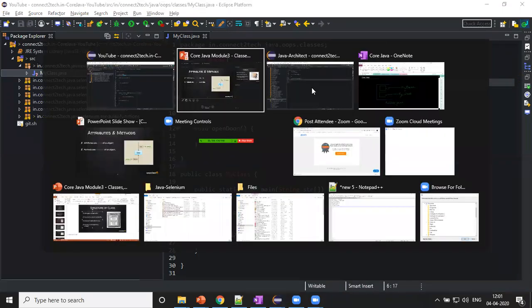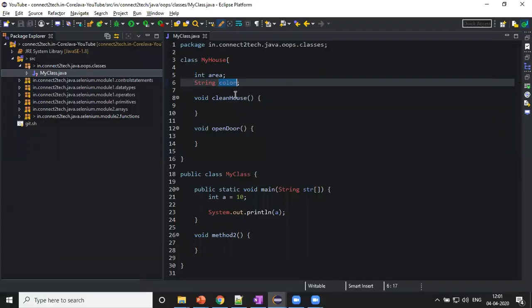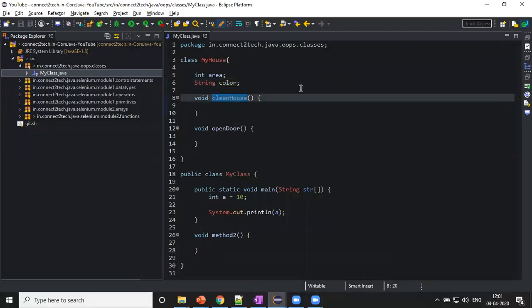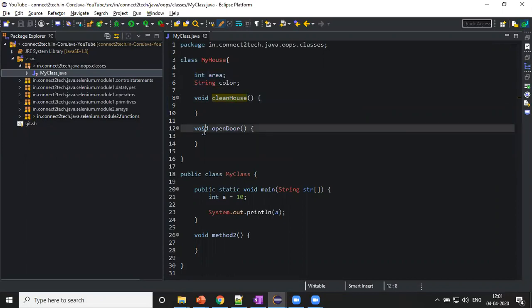So that is called an attribute of a class or an object. And then methods are behavior or the functions or the operations, right? So you can perform actions or functions or operations like you can clean the house, you can open the door. So these two parts, which are the attributes and behaviors, are part of a class or a template, as you can see here in the example.